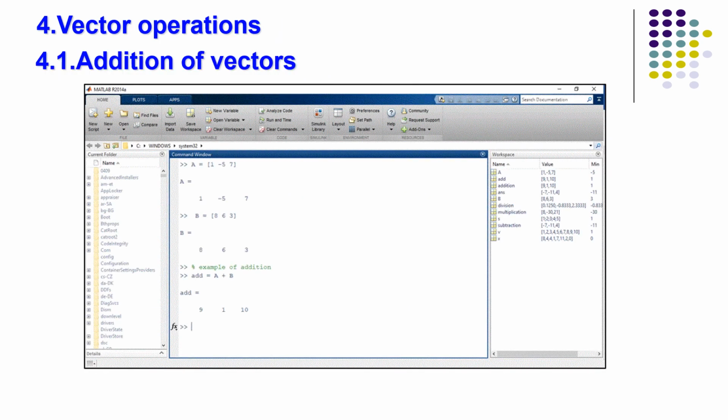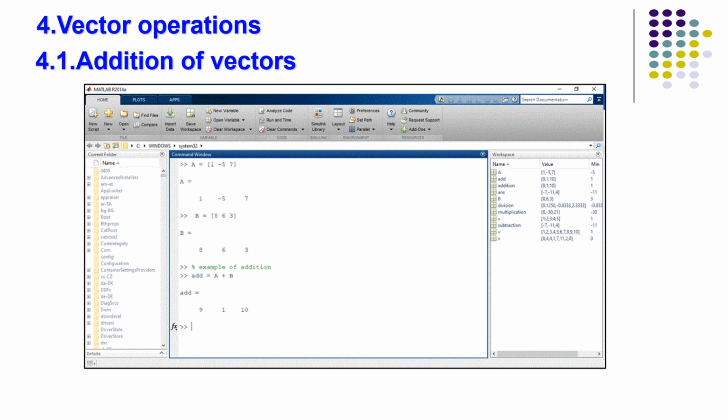Now, next is vector operations. To apply vector operations such as addition of two vectors, what we should check is the dimension of both vectors, which means we cannot add two vectors with different sizes or dimensions.